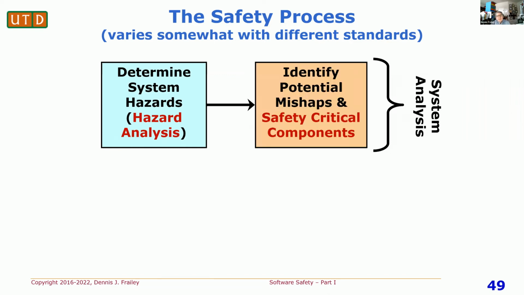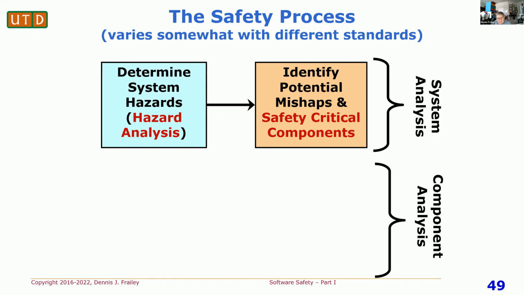The second step is to identify the potential mishaps, which you also just did. And then in addition to that, you identify the safety critical components of your product that might contribute to those mishaps or those hazards. So in other words, you say, okay, this might happen. This would be controlled by this piece of equipment or this piece of hardware or this piece of software. So this is the component we have to focus on to make sure it does its job right.